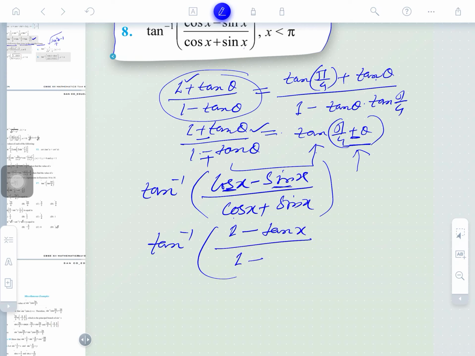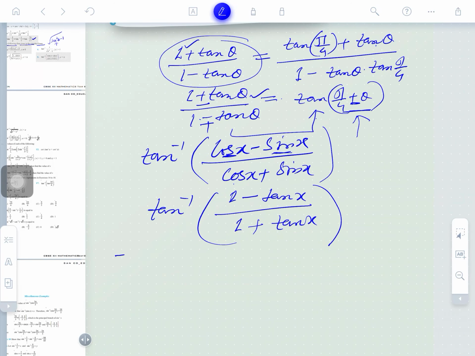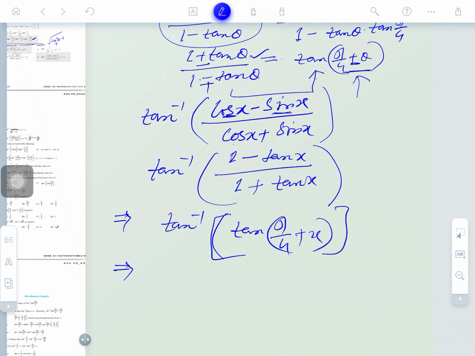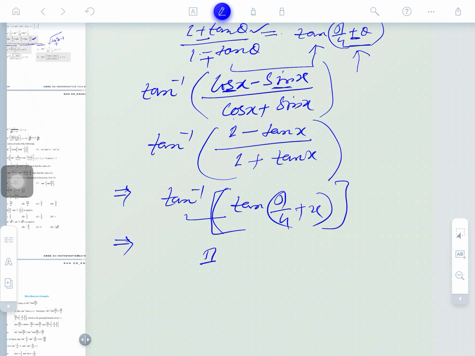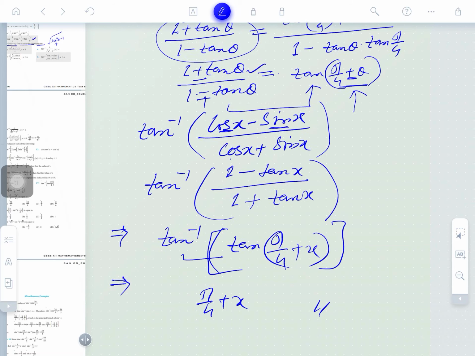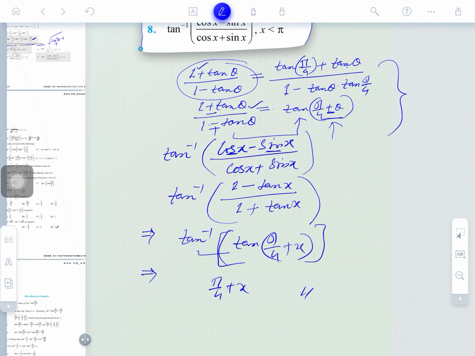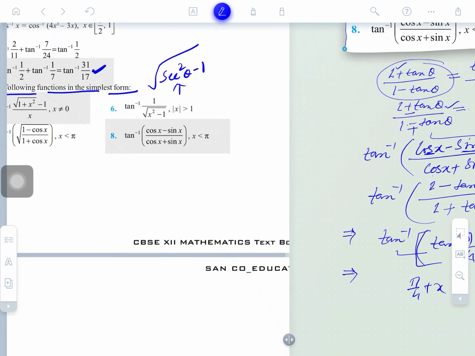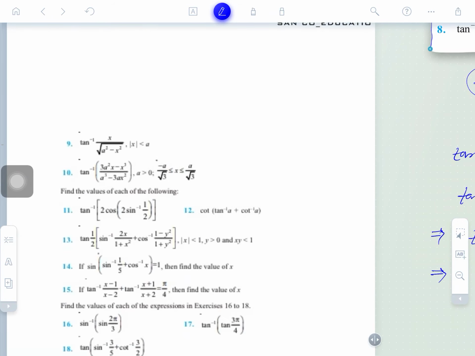Numerator and denominator both can be divided by that. It's tan inverse of x, so in place of that, obviously we can write tan inverse of tan(π/4 − x), so again tan cancels, and the answer is π/4 − x. Is that clear, guys? So this is to be solved here in the intermediate situation. Clear?